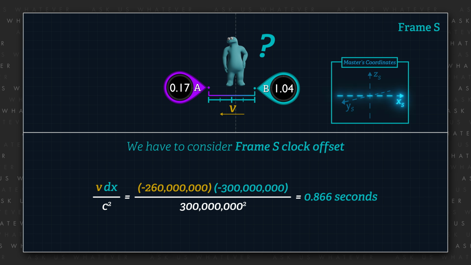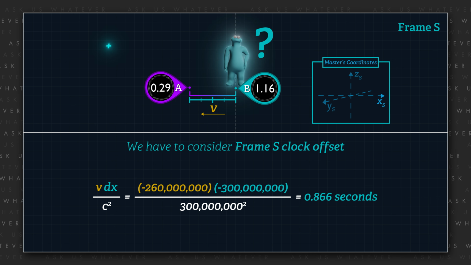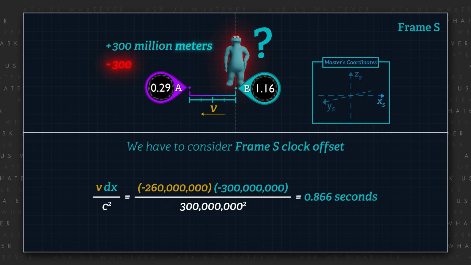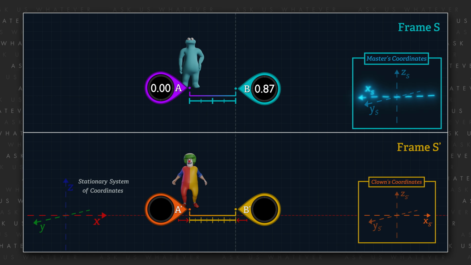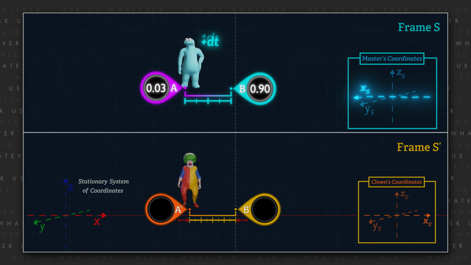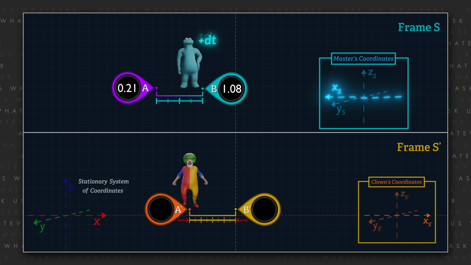But doesn't the x-axis point from left to right, in which case the master will be moving positive 300 million meters instead of negative 300 million meters? As I said earlier, this is another occasion where special relativity plays fast and loose with the setup. The inverted Lorentz transformations require an inversion of the x-axis when v is swapped with negative v. In other words, the x-axis now needs to point in the direction of frame S motion so that the master's trip from clock A to clock B causes dt to gain time.